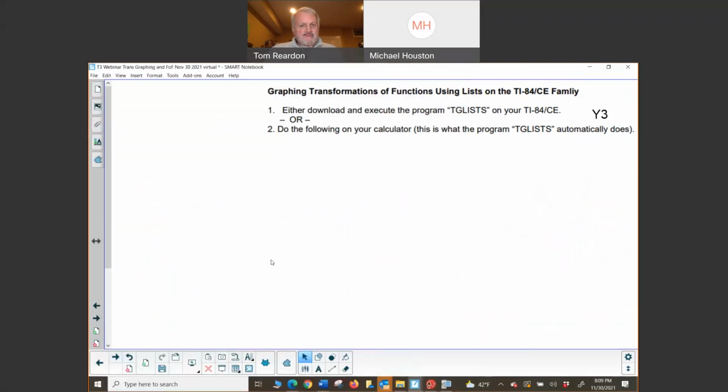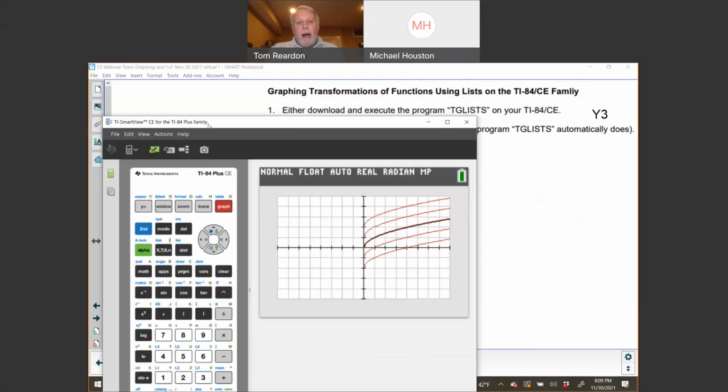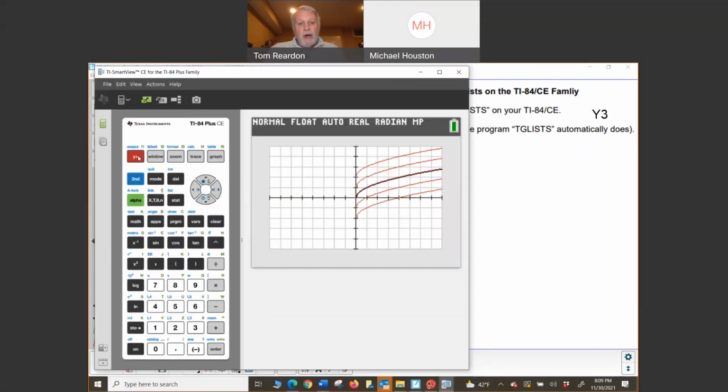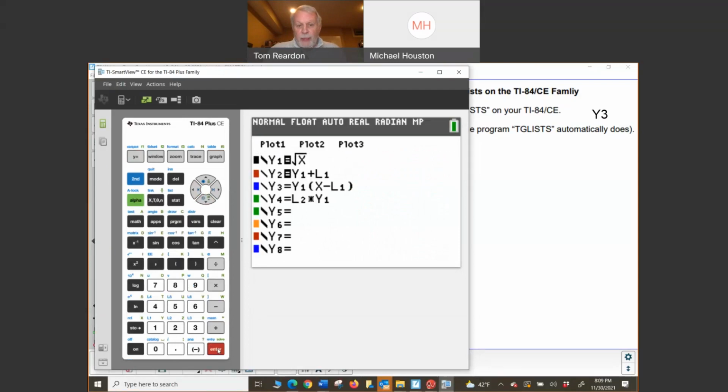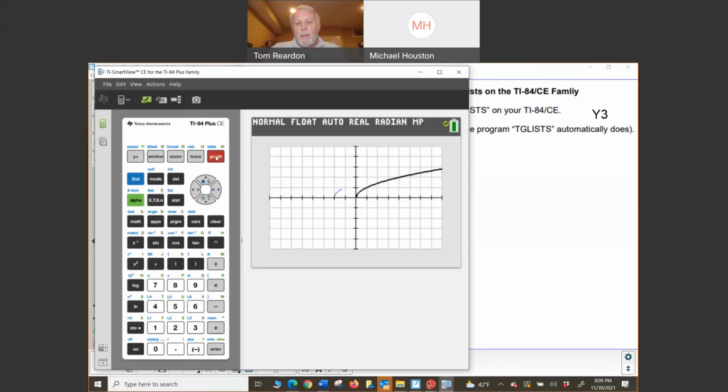All right, so there's Y2. Now Y3, I'm still doing with lists. So now I go to Y equals, and there's a GIF that goes along with this and says turn off Y2 by pressing enter on the equal sign and turn on Y3. And so now what I can do is go ahead and do this family of functions, the square root, but shifting left and right. And so the students can talk about how it's going from left to right and recall that.